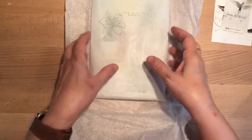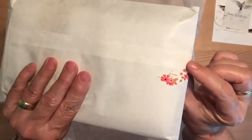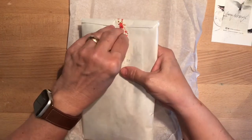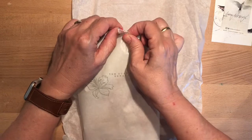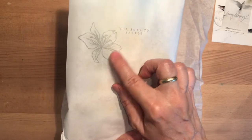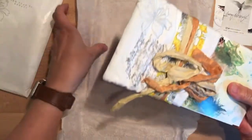You can find her on Etsy, and it looks like there may be a website too. This washi is all over and I want to save it and stick it in one of my journals — I don't know if I can, it's kind of pulling up the paper. Maybe I'll re-glue it. The bag says 'The Road to Emmaus' — it's stamped, which is super cute. That classic typewriter font is just the best.